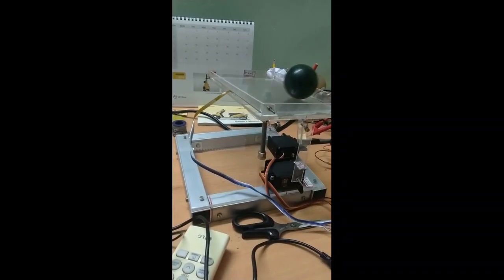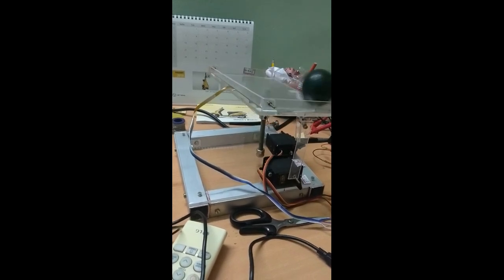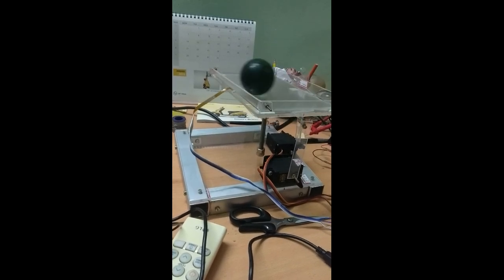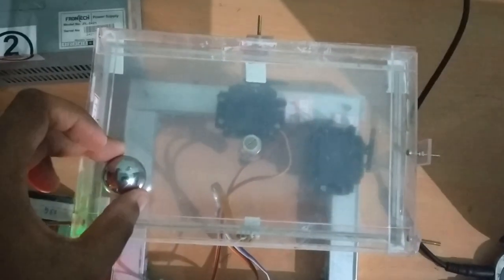Here I have used a rubber ball. It was not heavy enough to apply the required pressure on the touchscreen, so I was unable to get proper feedback. I solved this problem by using a heavier metal ball, and now I got proper feedback, and the system seems to respond well.